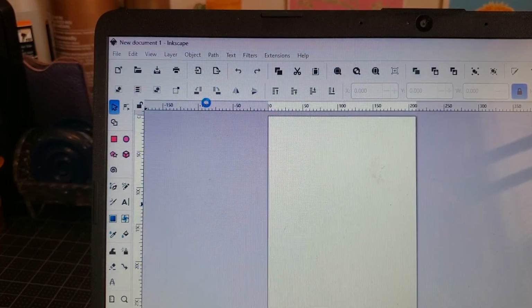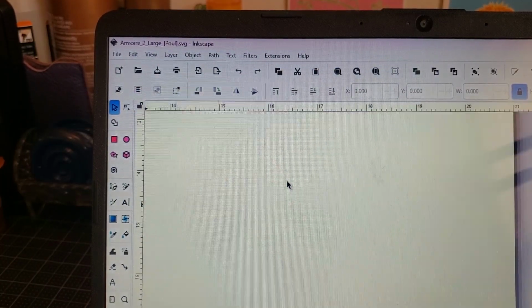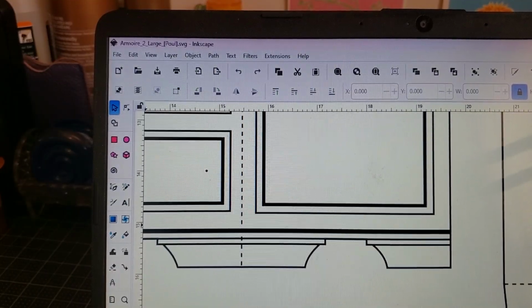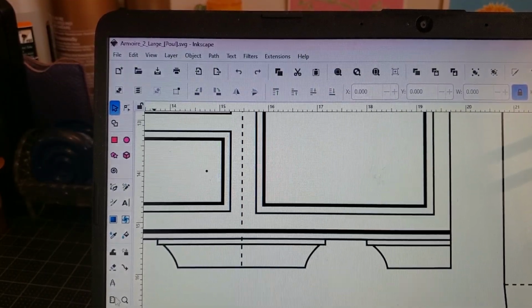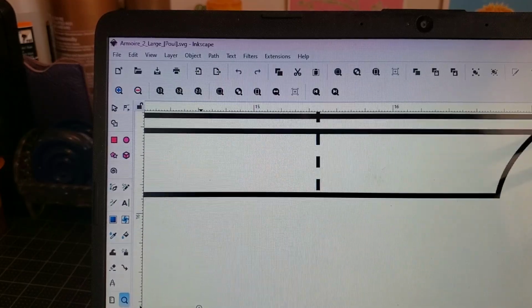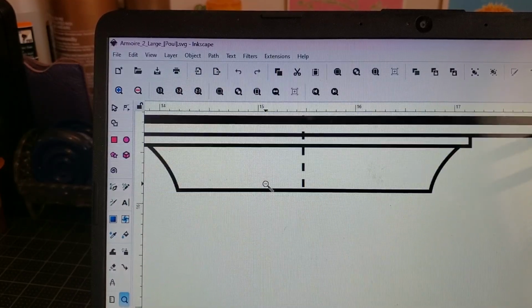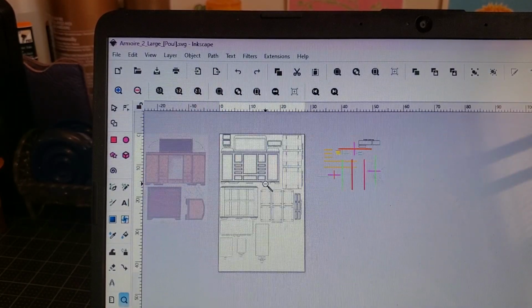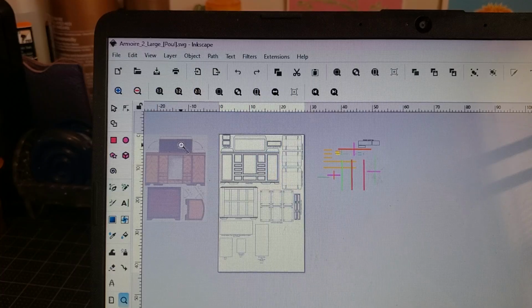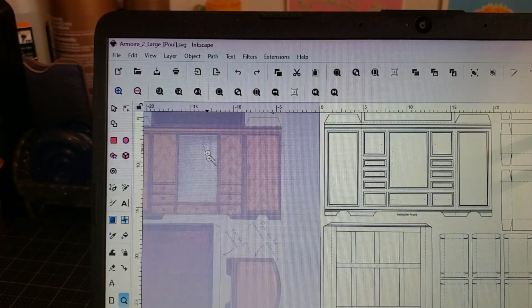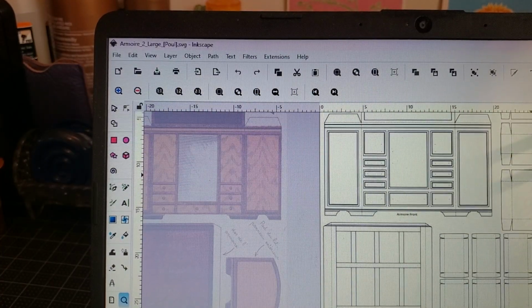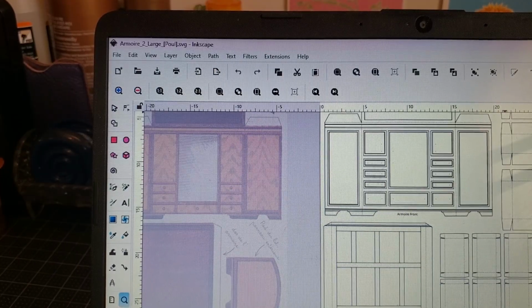Okay, let's just hit this one. Armoire large, this is a big file. Let's get this shrunk down. Oh, wrong way. Because this is a big file. You can see over here, this is the artwork that I am using. It's based on another artist.